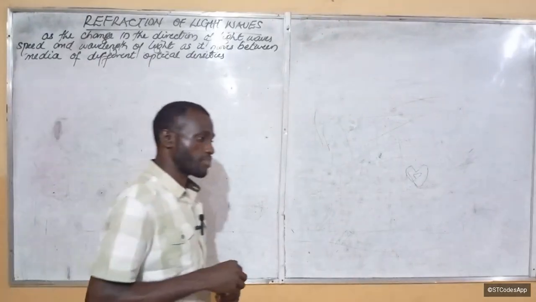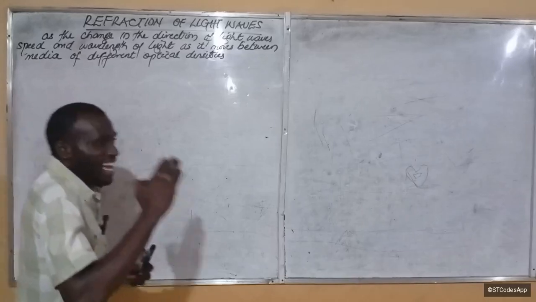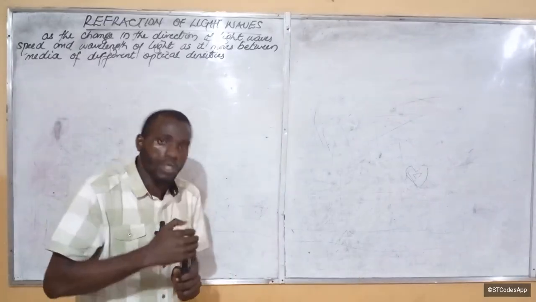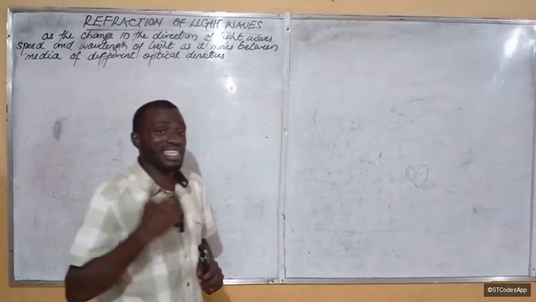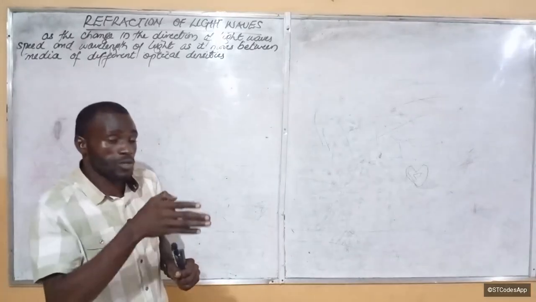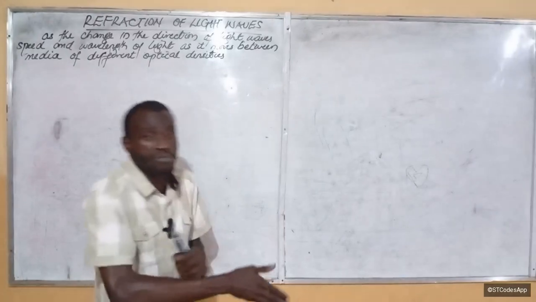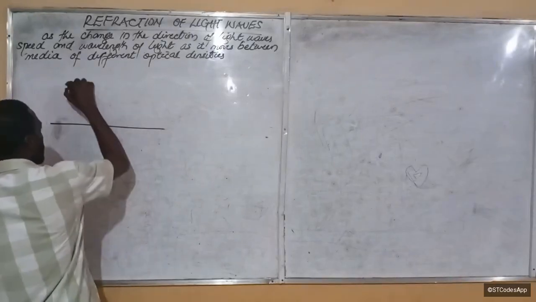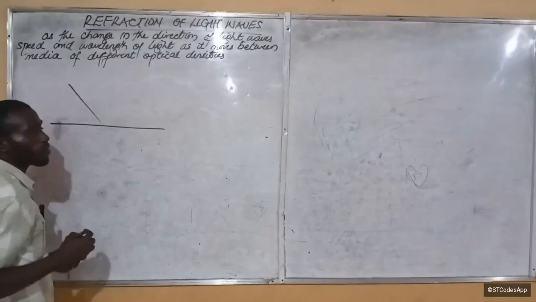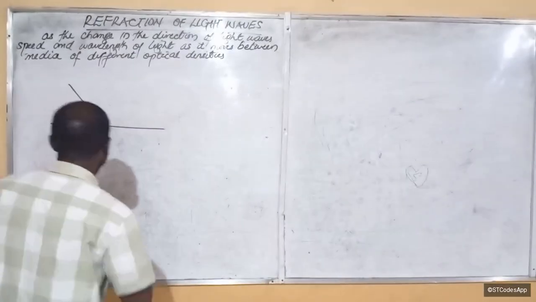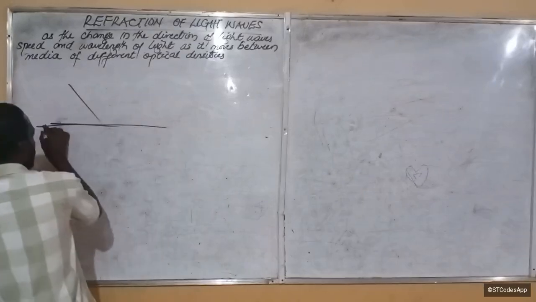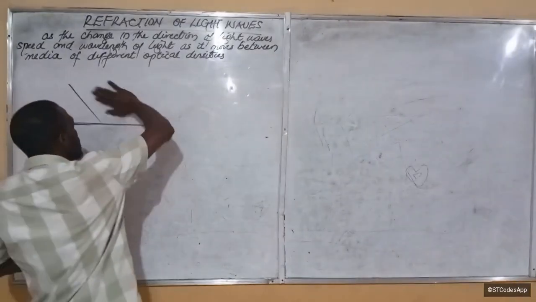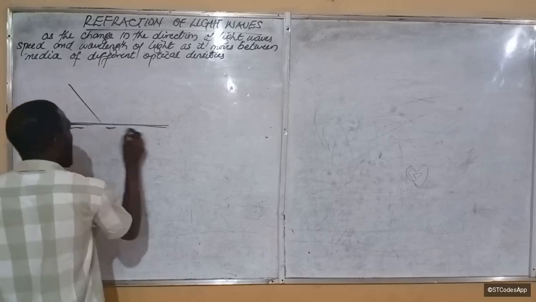Now what that means is that the light will change its path of motion when it crosses from one medium to another. I'll repeat that. If light is going from one medium to the other, it's going to change its course of motion. So if light is coming at a particular angle, this ray will be called the incident ray. We treated that yesterday, right? By the time it crosses the interface, this line I drew here is not a solid surface. It's like the interface between, let's say, air and water.